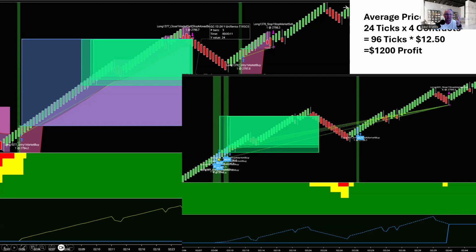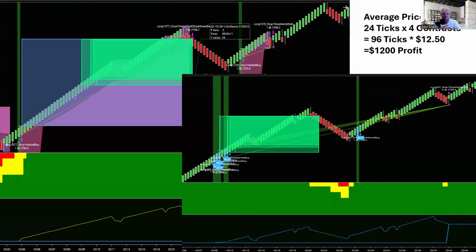So this little inset here is where we add more contracts. We add 1, 2, 3, 4, maybe even later on 5 contracts here to this move. So what we're doing is we're increasing the profit for the one move.